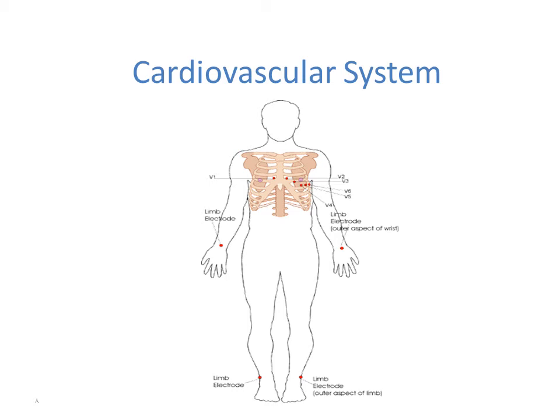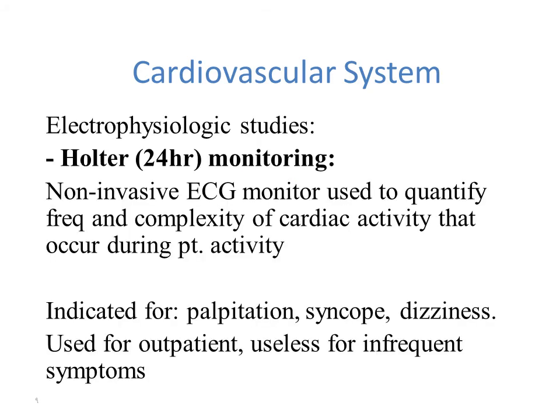وفي عندنا الليم بليد التي توضع على الرايت هاند والليفت هاند والرايت ليج والليفت ليج. فبطلع لنا 12 ليد اي سي جي من خلال هاي الالكترود التي توضع على التشست اللي هم 6 تشست ليد تبدا من V1 وتنتهي ب V6، والليم بليد التي توضع على الايدين بيطلع لنا 12 ليد اي سي جي.